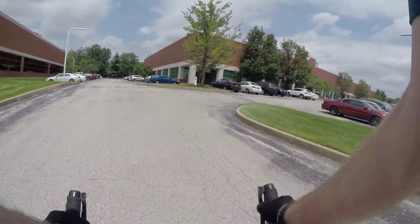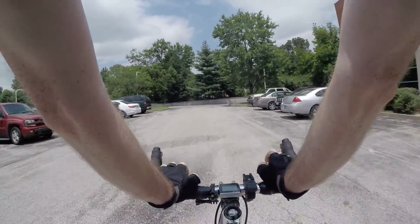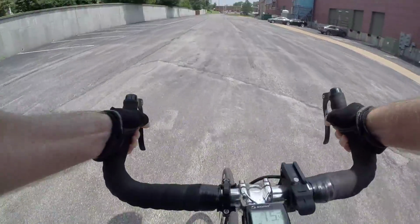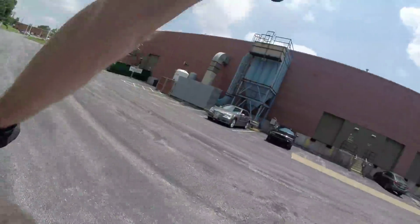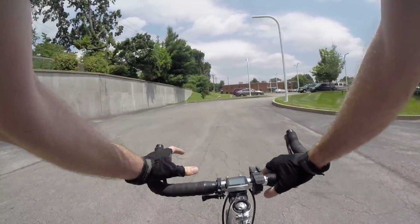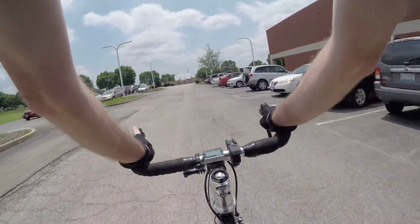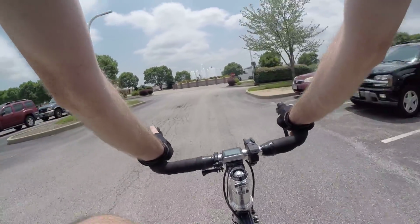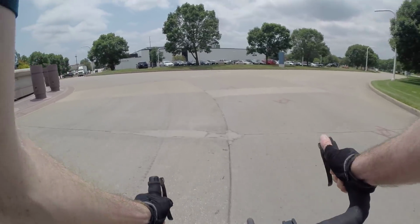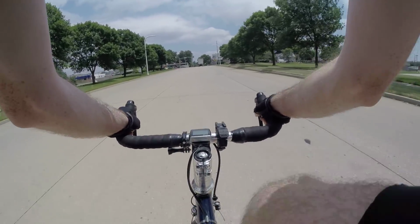Riding through parking lots. See where this goes back here. Bet there's a lot of jealous people in this office park. Watch me ride by. Like, I wish I was out there in the 90-degree Fahrenheit temperatures. Let's go back this way. Start wandering around, exploring new things. What the heck is that stuff? Yeah, anyway. Let's see, how do I get out of here? Yeah, there's a water fountain. That looks nice and refreshing. We're gonna circle around this roundabout. Roundabouts are nice. I wish we had more of them instead of the stupid stop signs, which just don't make any sense at all. We're gonna follow the big truck up here and we'll go left.